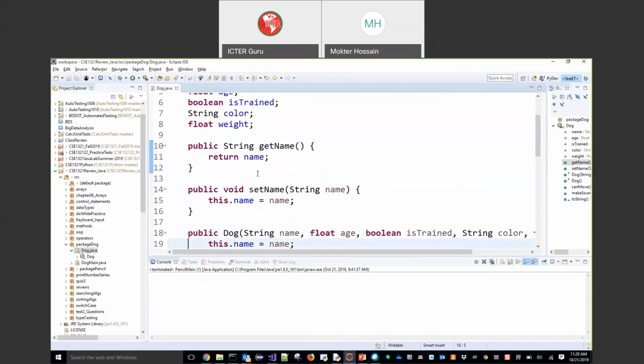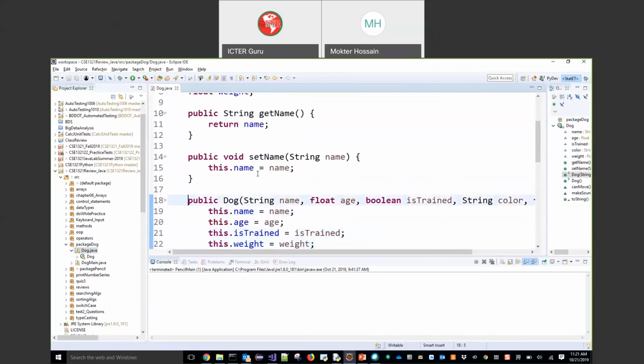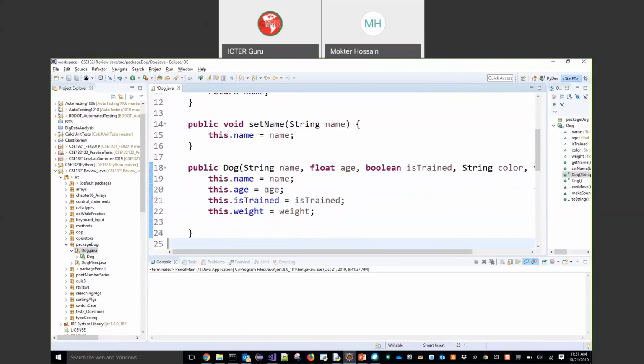We also discussed the constructor. A constructor is a method of a class that has exactly the same name as its class name, right? How do I know that this is a constructor? It is inside the class, and it has exactly the same name. If I say dog in lowercase, then this is not a constructor. In order to be a constructor, it must be exactly the same. So what do we do through a constructor?